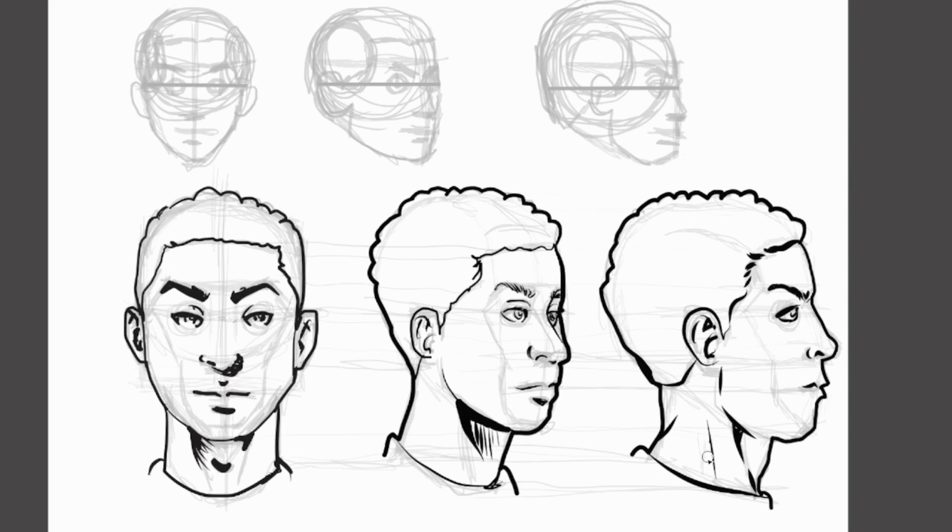So now I have the structure of my head here. Okay, and now we have it here. Just putting in a few more fine details. So I have the front view, the quarter view, and the side view. You see that, guys? I want you to try this method out. If you have to pause this video, keep doing it. So try this out.